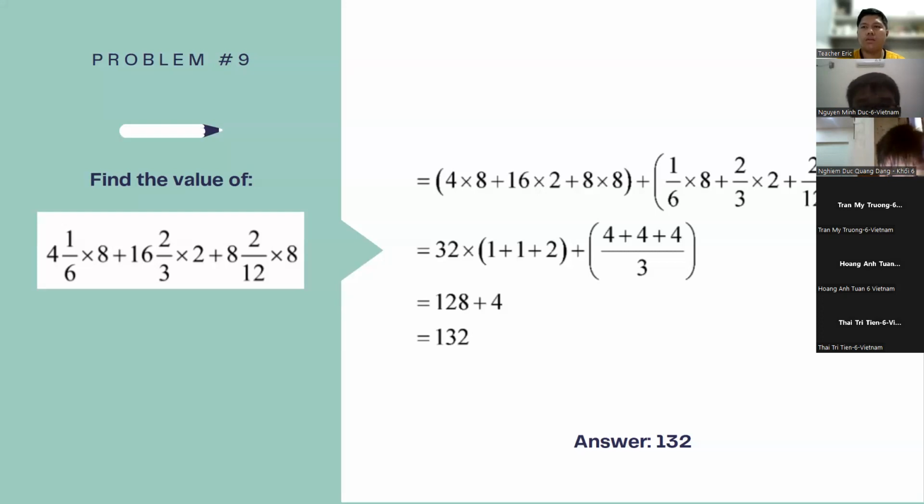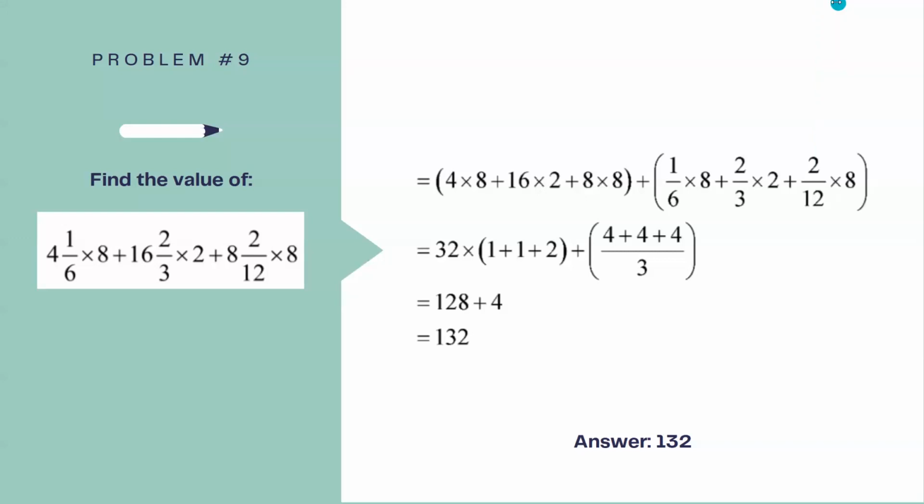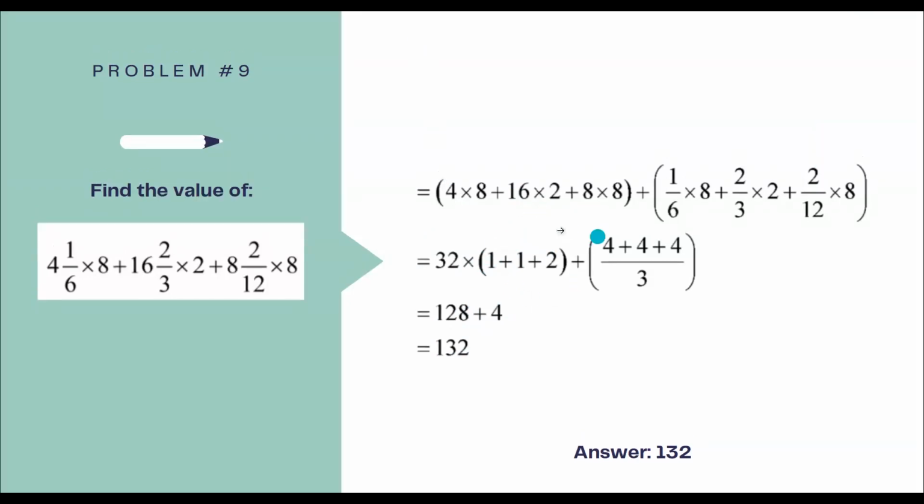Okay. So for this one, the answer is 132. If you have any more techniques for solving this one, and you still have the same answer, then it is also a good solution or a good technique. For this one, I have this technique. Do you have any question? No. Okay, so let's proceed to problem number 10.